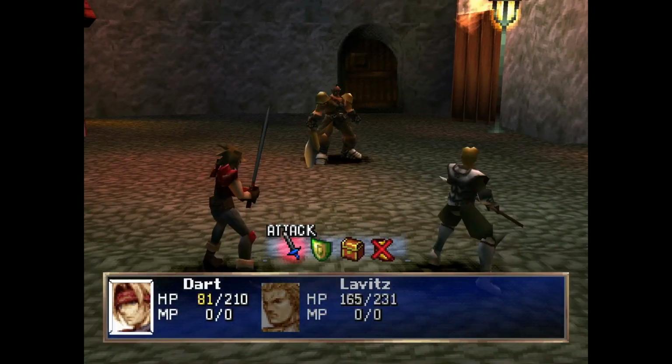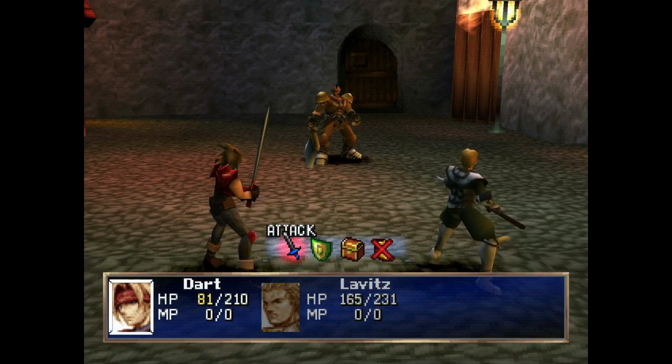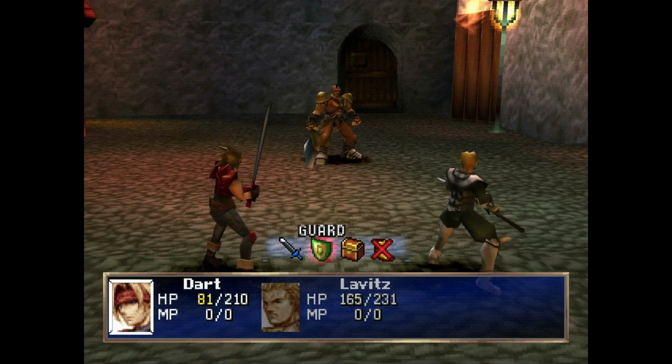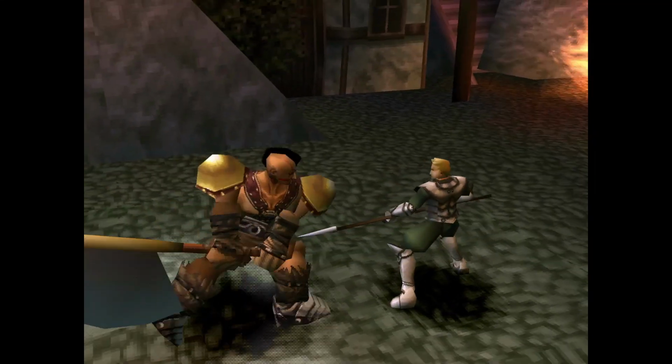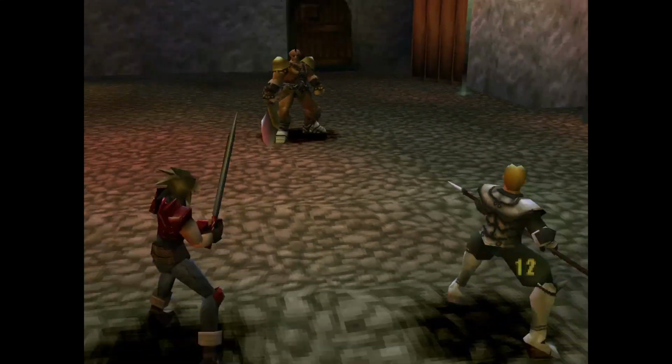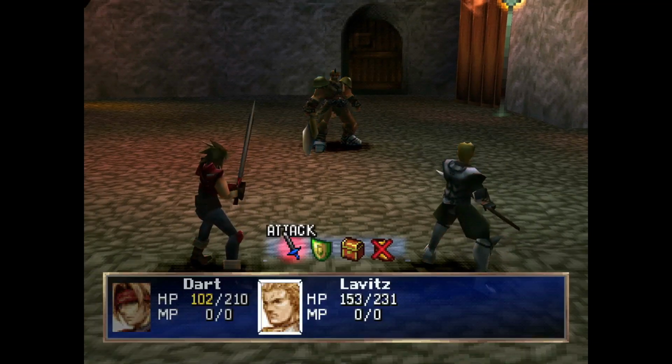Oh, he looks good. Okay, he upscaled pretty nicely. Face is still melting a little, but I'll accept it. Get some HP back on Dart. And of course he goes for Lavitz instead. That's fine, I guess.